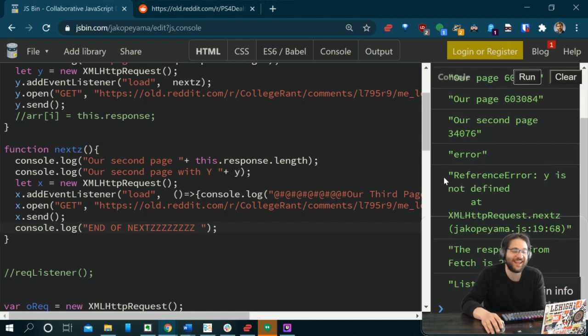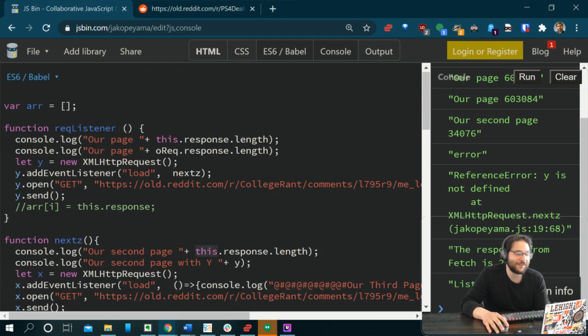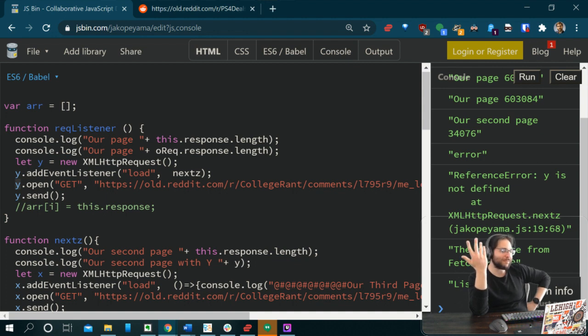Yeah, reference error. You crashed. That's actually pretty funny. Yeah, because y isn't defined. It's undefined. So this y here is undefined. I have to use this because there is no way for me to get this y unless I somehow passed it. Oh, no, I couldn't do that. I couldn't pass it a y, right? I'd have to have it in a global or something stupid like that. Because I'm using a let, it's only visible in this request listener scope. This y only works inside request listener. It doesn't exist anywhere else.